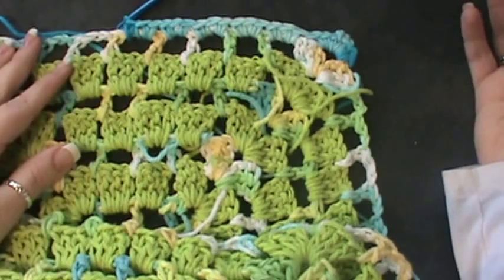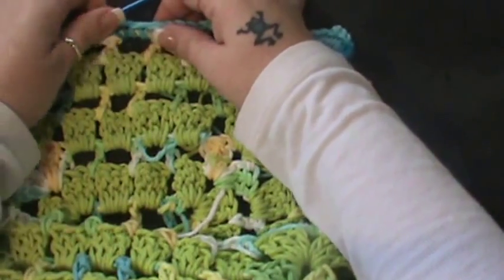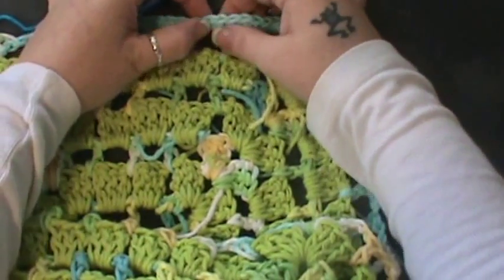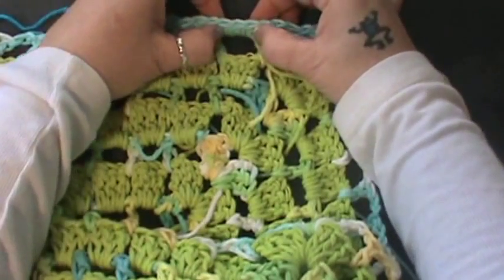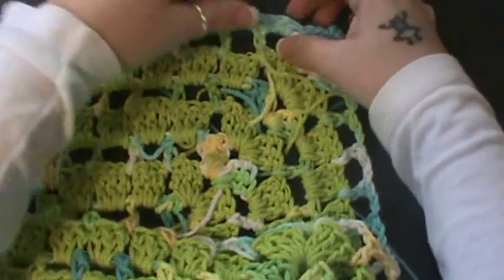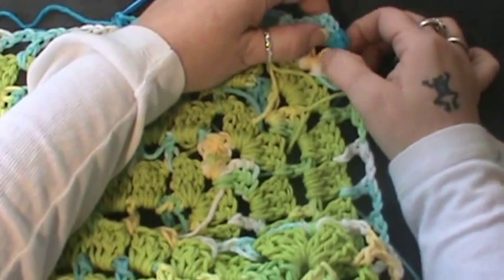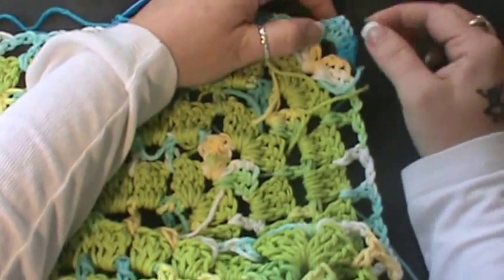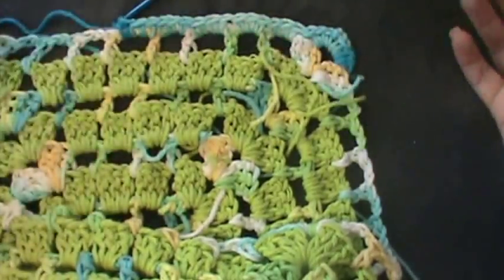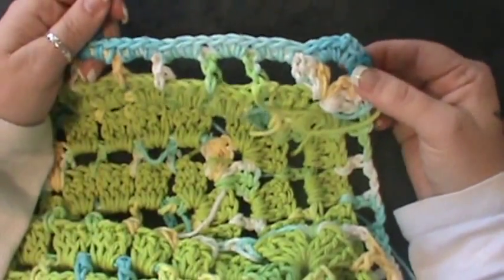And then you're just going to finish off, and you can spread these evenly if you need to make them more spacious for you. Like I said, this is one of those patterns where your stitches don't always end up where they need to be, and there are lots of patterns where sometimes this happens. And a lot of times it's with a granny square pattern, especially in your corners, because they get bunched up. It has nothing to do with who or how the pattern's wrote. It's just how the stitches play out. Okay, so no need for me to keep doing that all the way around. You can finish this up.